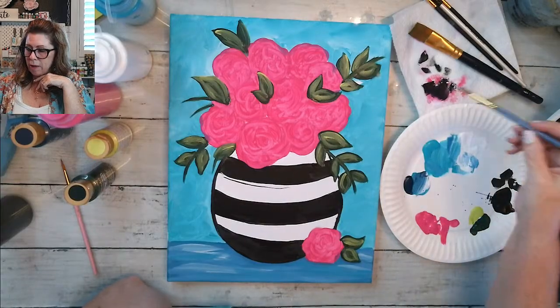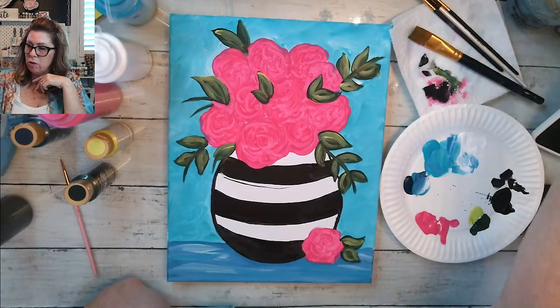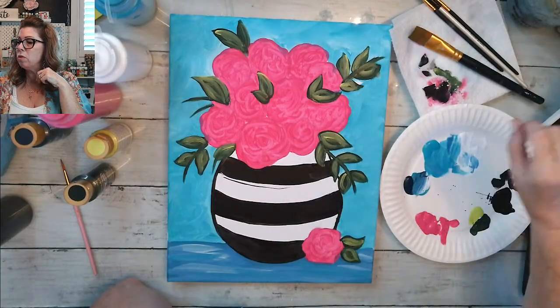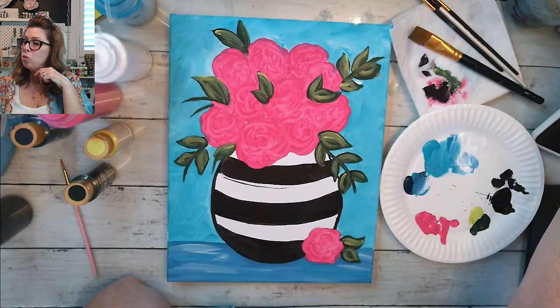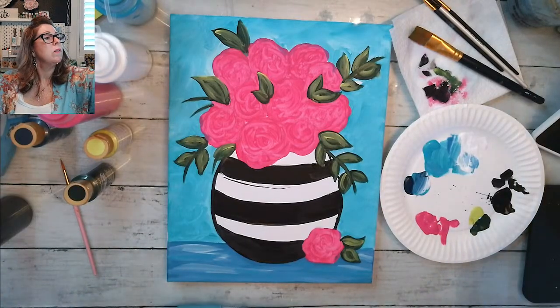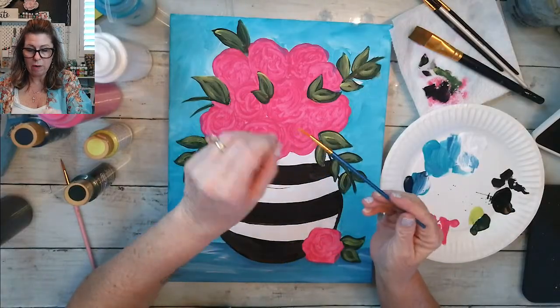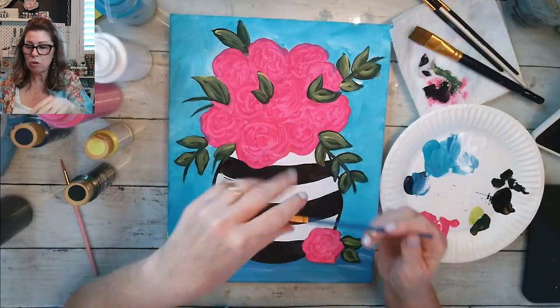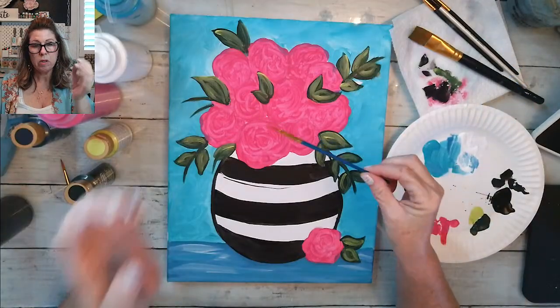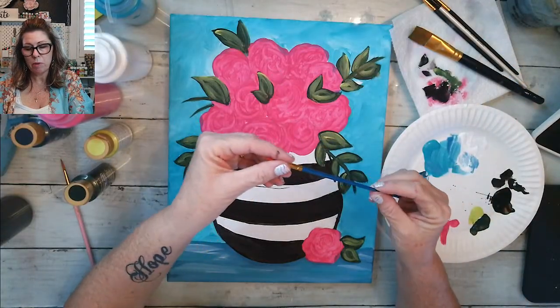So far, so good. Okay. Next step, let's move on to our white. And for this one, we are going to use a smaller round like that. This one should be fine. Like that. A small round. It's probably a 3.